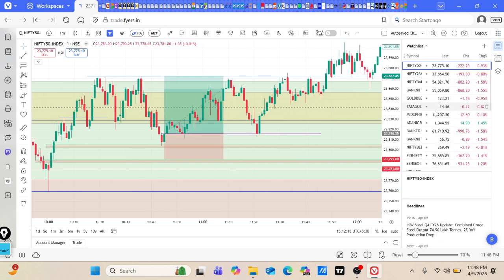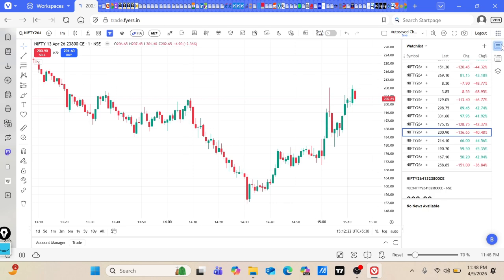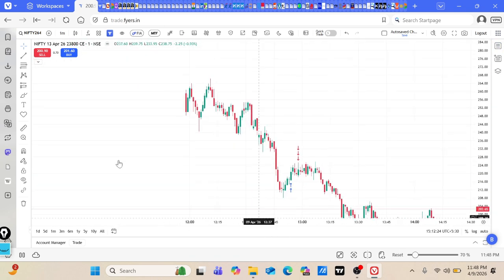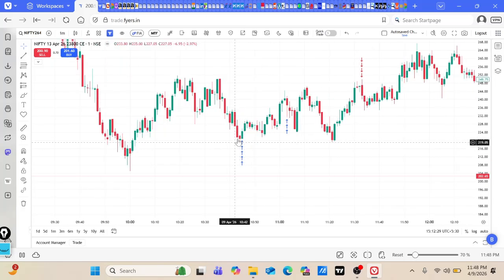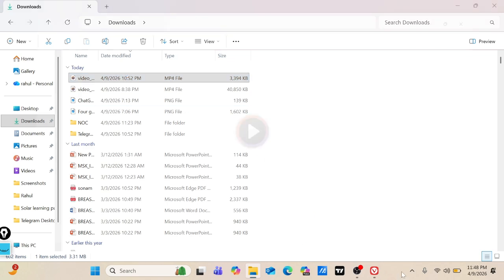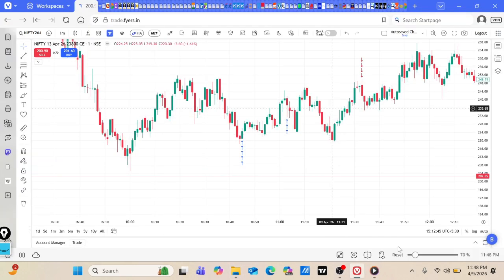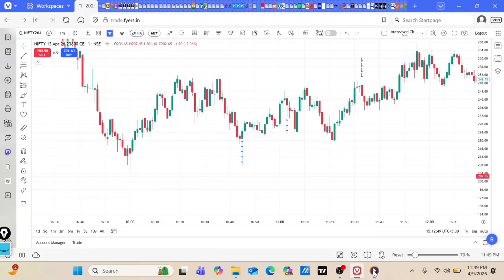So I'll show you the chart of 23800 CE where my execution was done. Okay, so this is 23800 CE, and as you can see over here, this is the 1045 candle, right? So here I took 4 to 5 lots. If you want, I'll just show you the execution. This is my first video, I don't know anything about editing, so I didn't do the screen recording properly, but I recorded the screen from my mobile. I'll just show you over here. Okay, so yes, you can just look at this video as well.